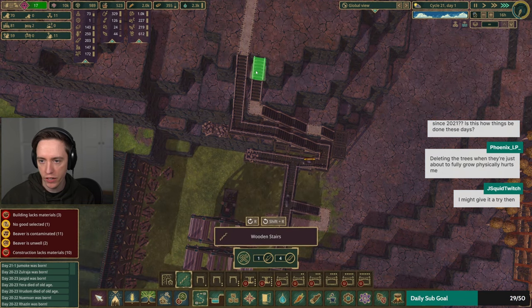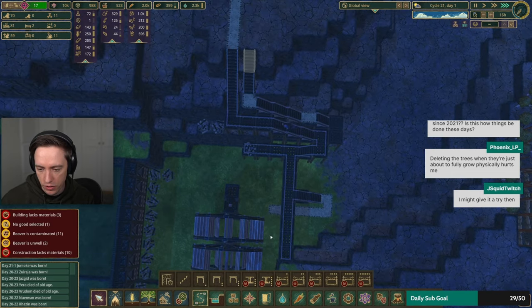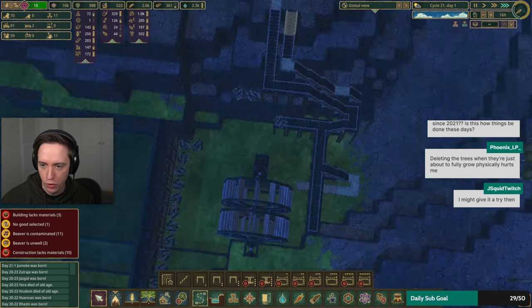Make one more little staircase over here. And then we can delete this other staircase. At which point I should be able to go up there.